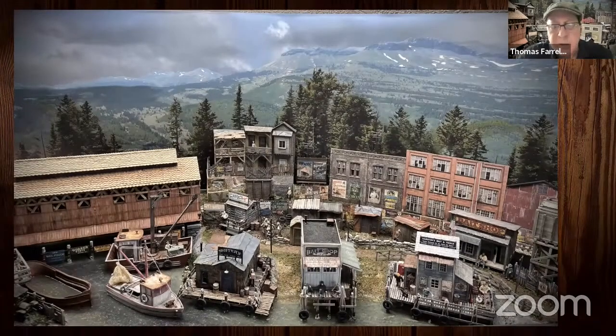The idea here was to make every roof, for example, different, every shanty different, so that they're all shanties on the water, on the riverfront, but they didn't really have too much in common with one another. It gives you a nice realistic look when everything looks different. And the shantytown is immediately behind the fishing boats. You can see those shacks.